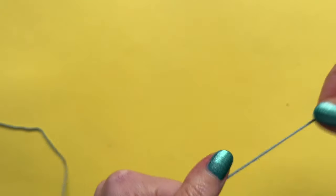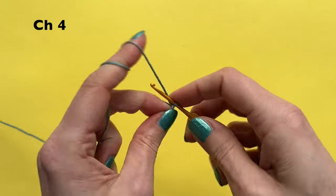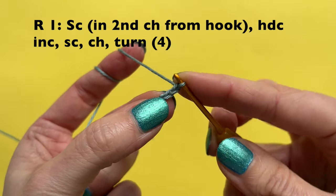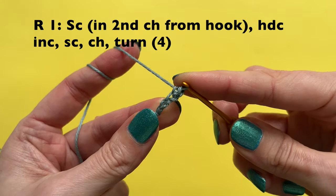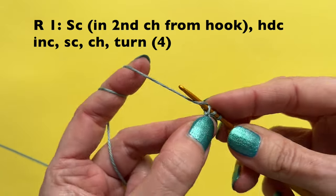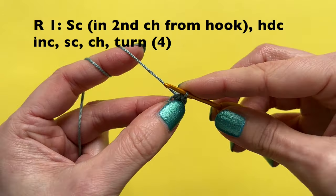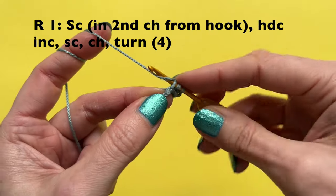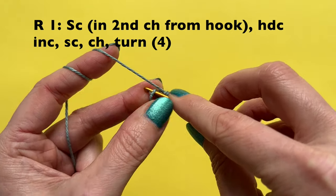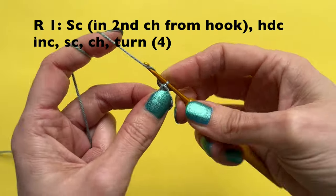We start with 4 chains. Now we make a single crochet in the second chain. And then a half double crochet in the next chain. So yarn over, go through the next chain, pick up the yarn, pull it through, and then pick up the yarn and pull it through all 3 loops. And now I repeat the same in the same chain. And then we single crochet in the next chain, the next and last chain. Then we chain and turn.